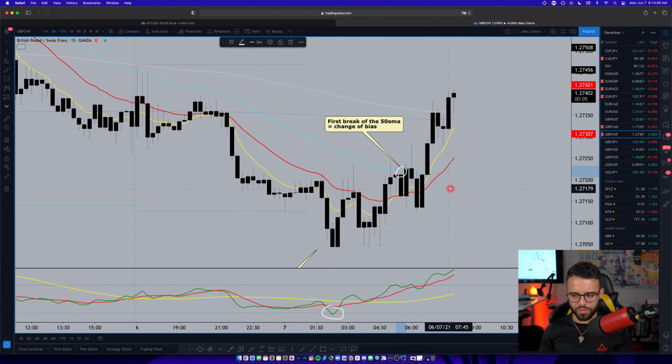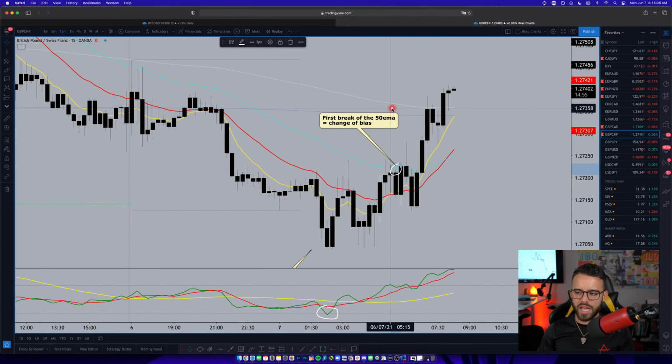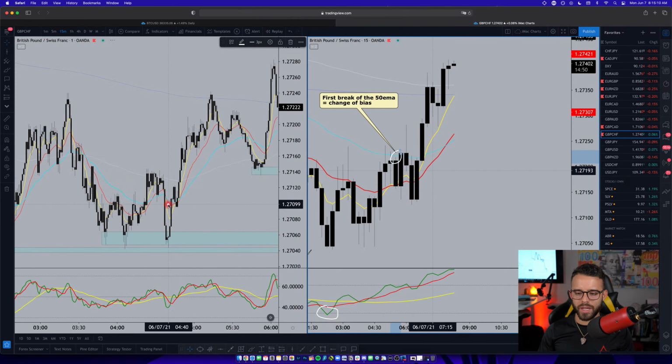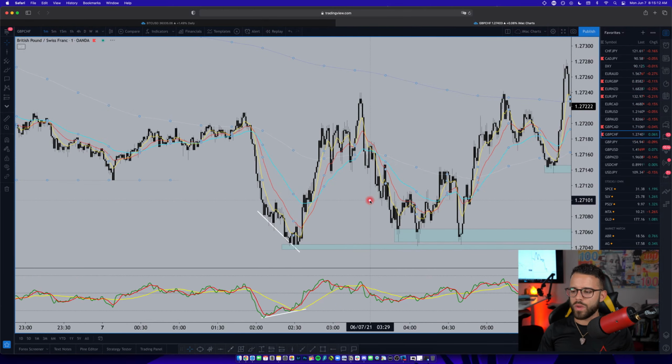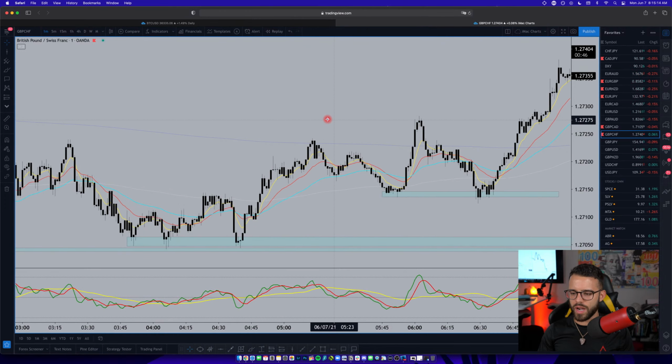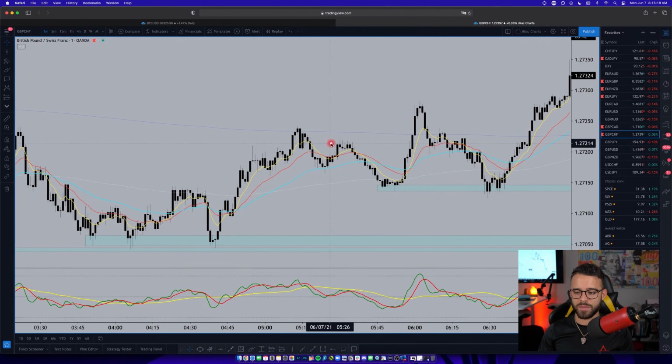Right now, I just gave you three things that were wrong with it. It was in an upshift, it's been oversold, and the EMAs could be better. The oversold and the EMAs could be better aren't that much of a knock. So at best, you're giving this a B setup, maybe a C setup. But the problem with this is if you go to the 1 minute, I'm going to blow up the 1 minute now. When this comes to the 50 EMA, which is right here, this dark blue line, that's the 1 minute 800. It's the same thing as the 15-minute 50. This is about 5:30, 5:15.